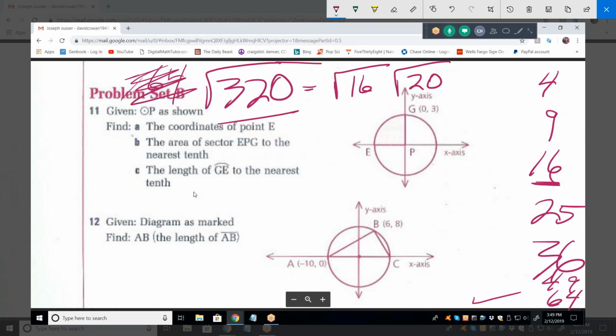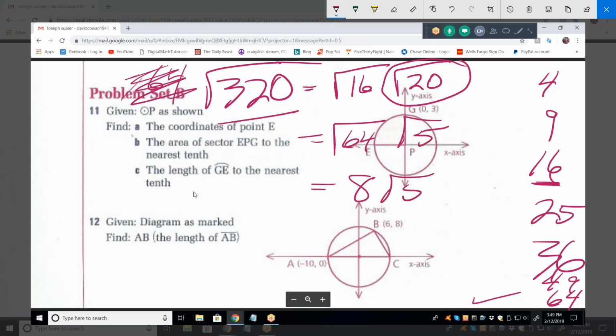In other words, I got to here, and then of course I've worked with square root of 20 so much that I know that that breaks down also into 2 root 5. So I've got 4 times 2 root 5, or 8 root 5. If you divide it immediately by 64, in other words, it's also equal to the square root of 64 times square root of 5. And that gives you 8 root 5 immediately.